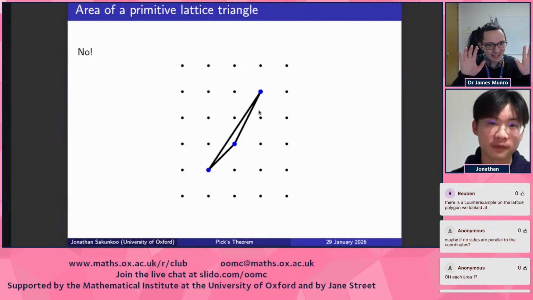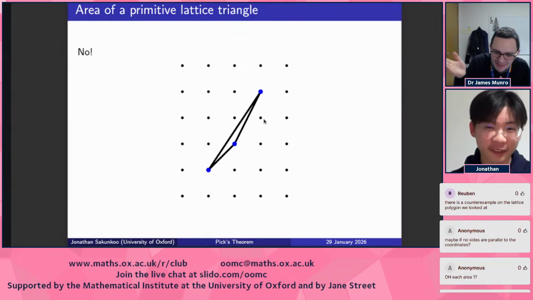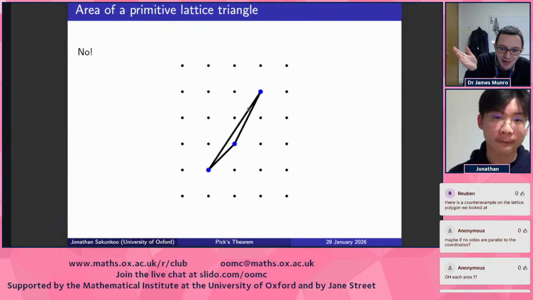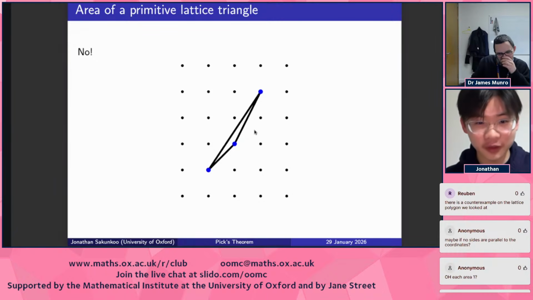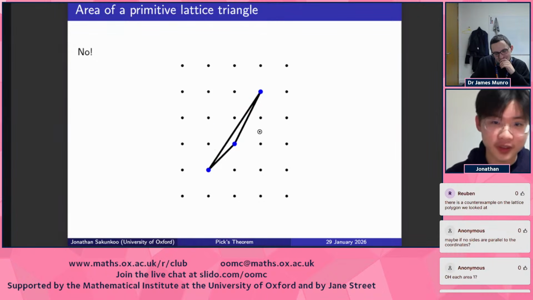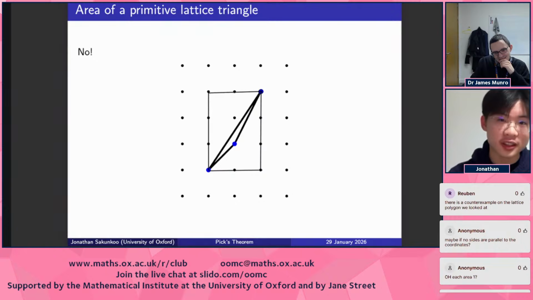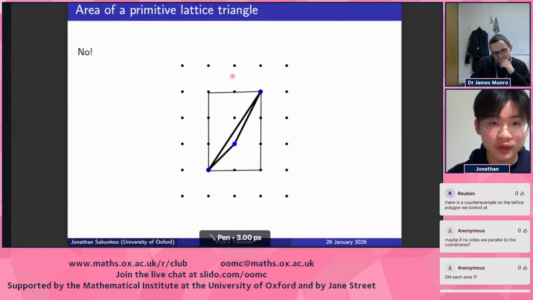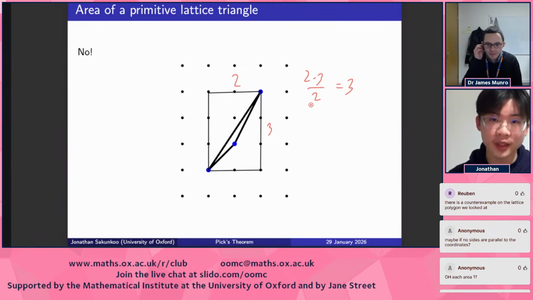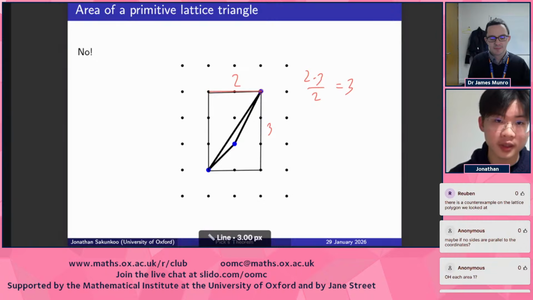So you're splitting a polygon into these primitive lattice triangles, and I've now realised that I know nothing about primitive lattice triangles. That's all right. That still looks like it's got area 1/2, maybe. Okay, so just for fun, we might work out the area of this one. It feels like a cheat, but we're going to use the bounding box method. So here, this entire rectangle has area, well, okay. I guess I should probably be drawing this one in red.